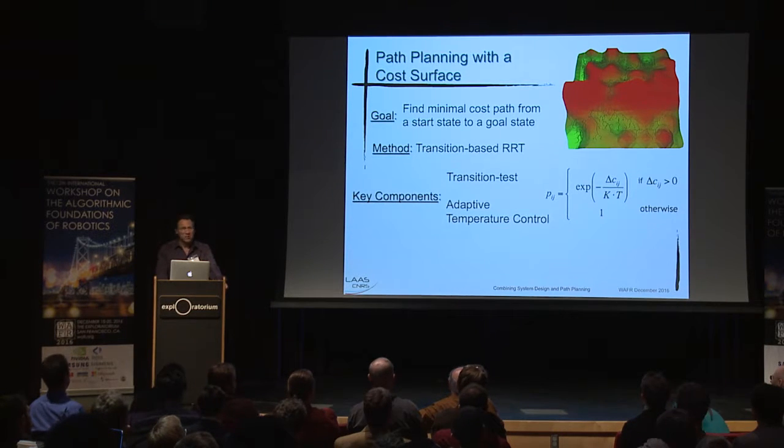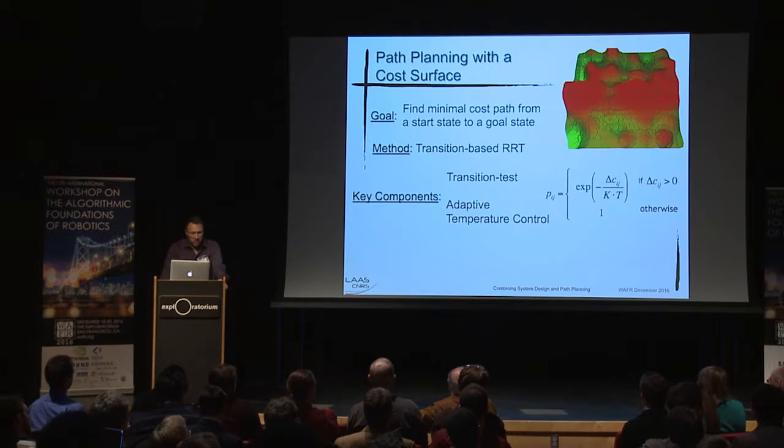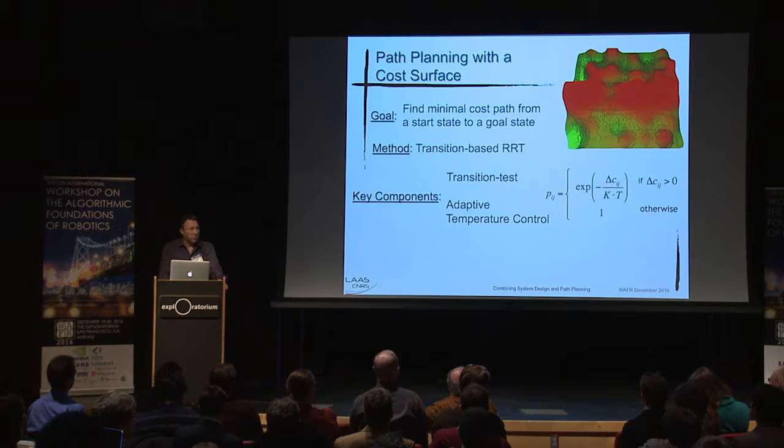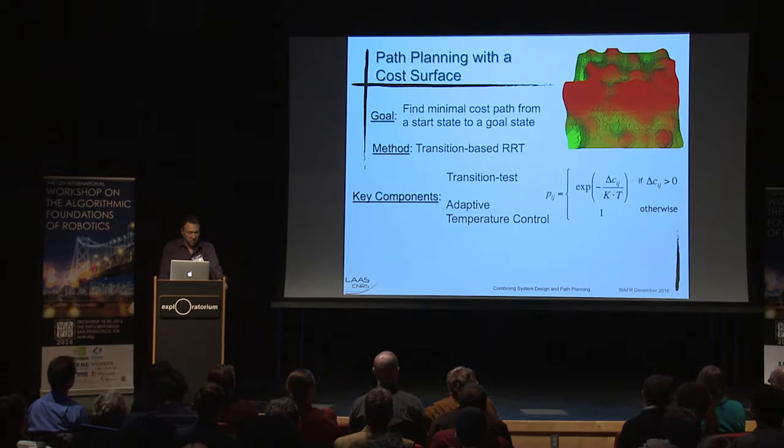Basically, any transition that's going to move us to a lower cost node, we're going to accept with probability 1. And transitions that are going to have an increased cost, depending on the cost differential, are going to be stochastically accepted. And one of the key parameters in that acceptance test is the temperature, which is the T variable in the denominator. So for higher values of T, we're more likely to accept bigger changes in the cost.